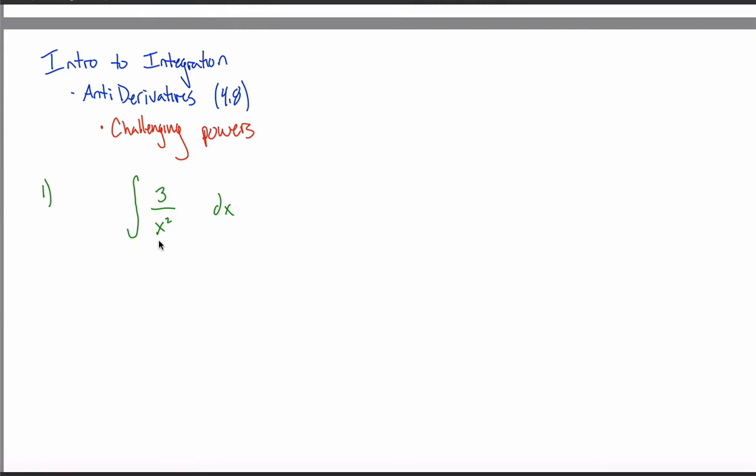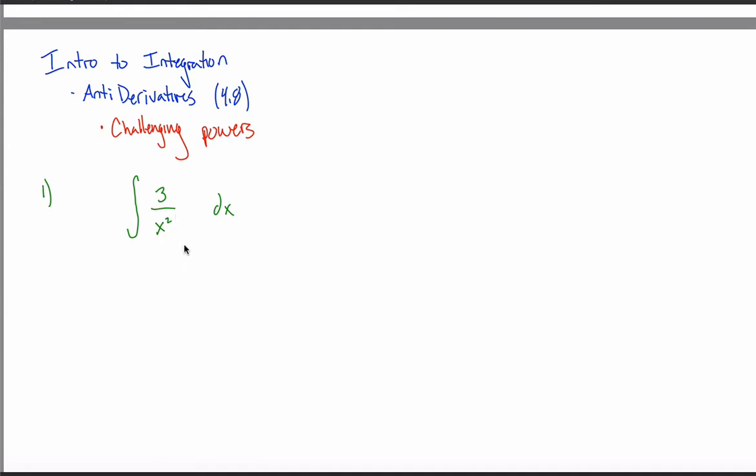And I know this might be a little bit annoying, but the first thing I want to do is show you some things that you cannot do. It might be tempting to look at this and be like, the antiderivative of 3 is 3x, and the antiderivative of x squared is, let's see, x cubed, and then bring a 1/3 out in front. So I guess the antiderivative of this whole thing would be 3x divided by 1/3 x cubed.